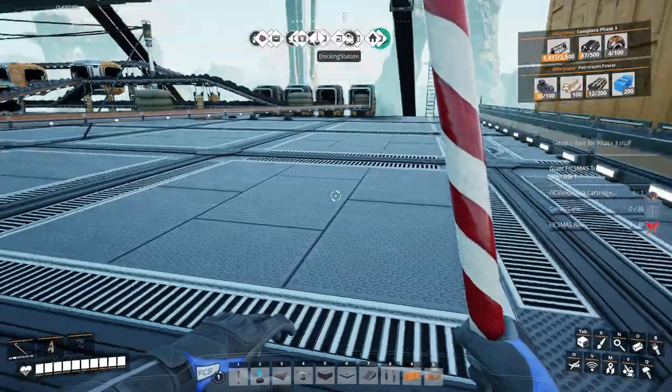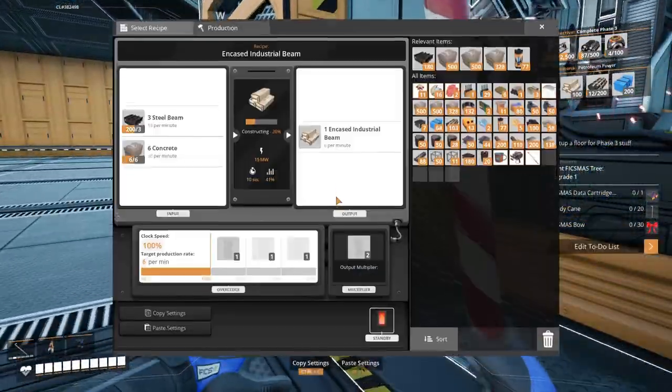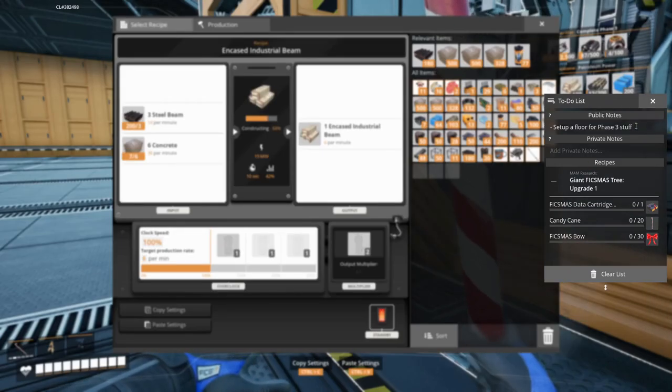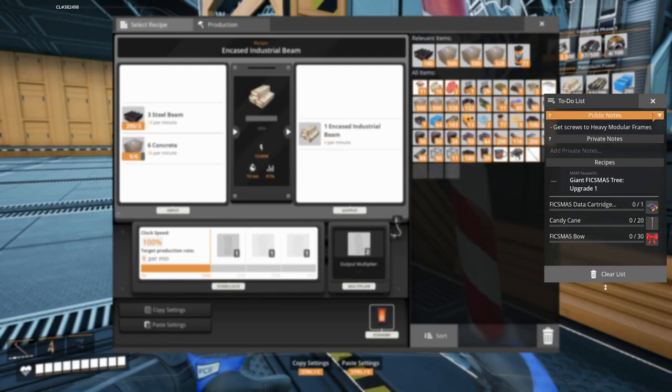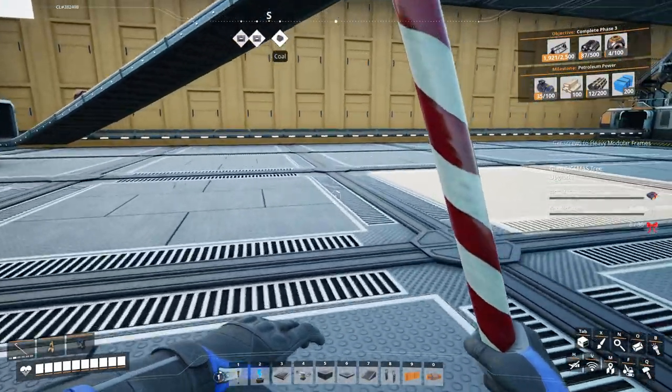Alright, we need to set up a to-do list. Oh, we have floor for phase 3. Get screws to heavy modular frames. Alright, upgrade Christmas 3, that'll be next time. Alright, there we go. Alright.